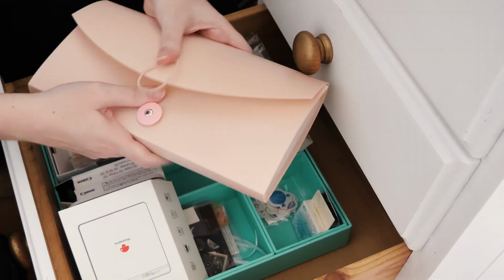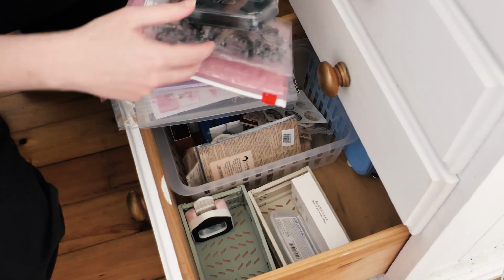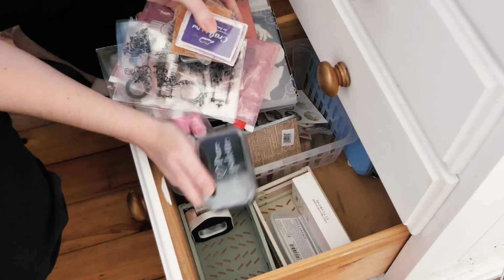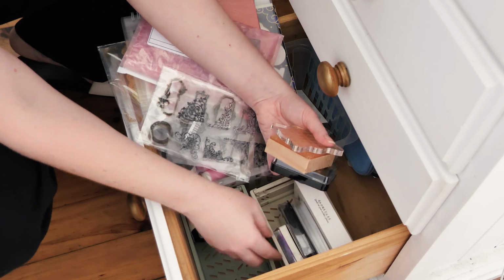I'm also trying to be a bit strategic about what goes in which drawers, because the depth of each of these drawers is different. So the bottom drawer, which we're on now, is actually quite a bit deeper than the one above it, which is why I put stickers in one, and now I'm doing other deeper things in the bottom drawer.